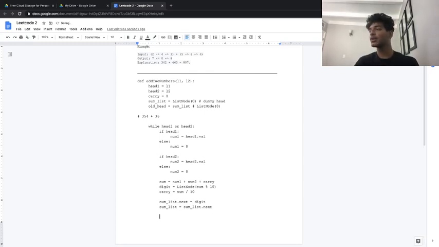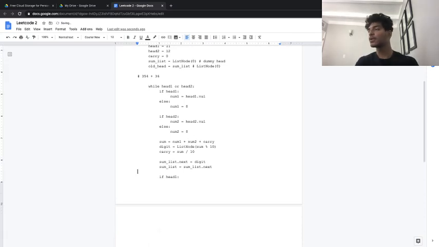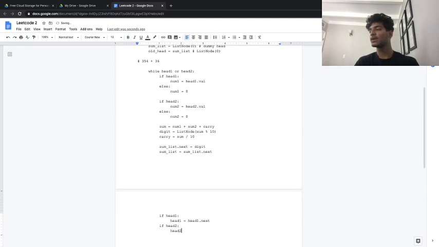And the very last thing we're going to do is, if there's a head 1, let me move this over to the next line so that you can see it. If there's a head 1, we're going to say head 1 is equal to head1.next. If there's a head 2, we're going to say head 2 is equal to head2.next. And so this is just going to move along in our list. If we get to a point where one of our lists ends early, then we're just going to be stuck at the none, and we're never going to move forward.